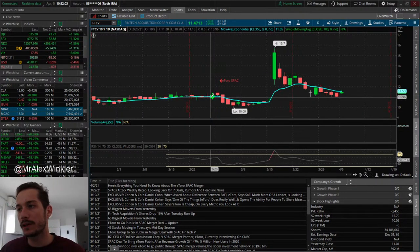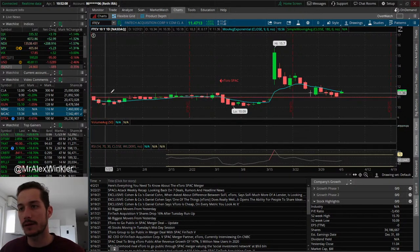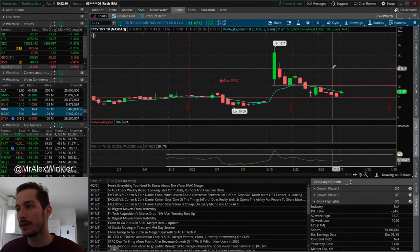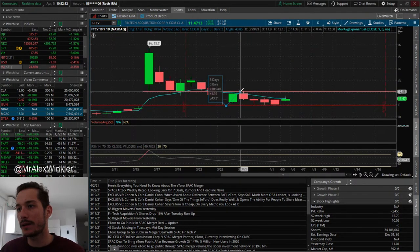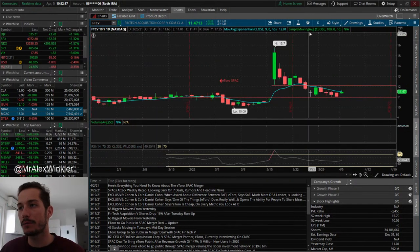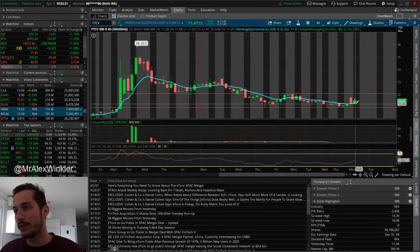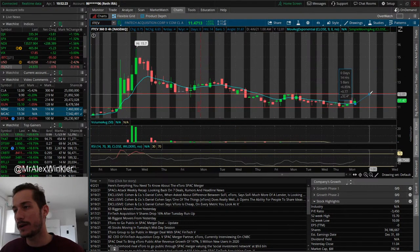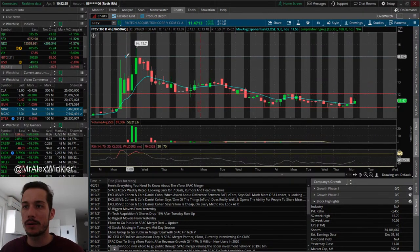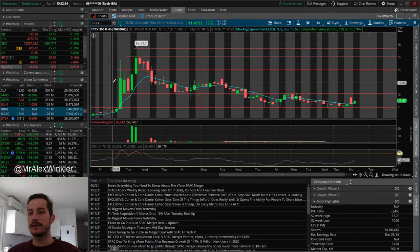It's finding support again at 10. 10's always my favorite area for these SPACs. I don't know why. It just seems to be a place that price likes to congregate. It's definitely ranging. We had a nice dead cat bounce. Found support. Double bottom. Moving higher. I'm not sure if we're going to pull back more than this, guys. This is looking pretty good. If you're a fan of the team of eToro, right now there's more upside potential than downside potential. This is a ticker I could probably get long with, based on the risk reward. So overall, this one looks pretty good. I would probably consider trading FTCV.